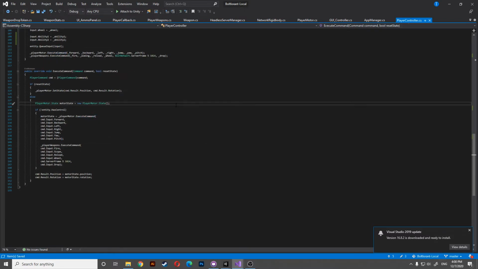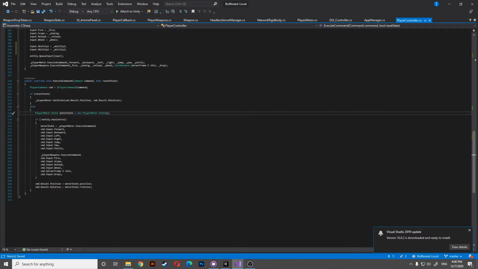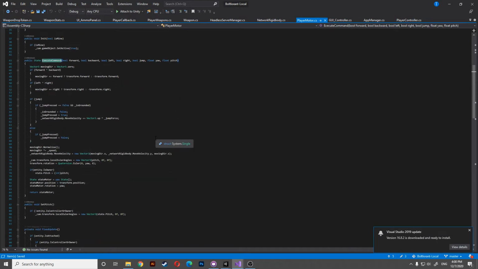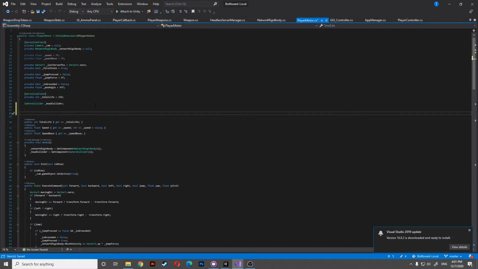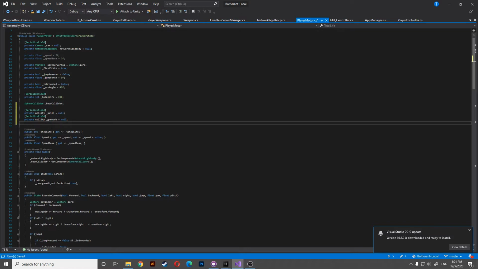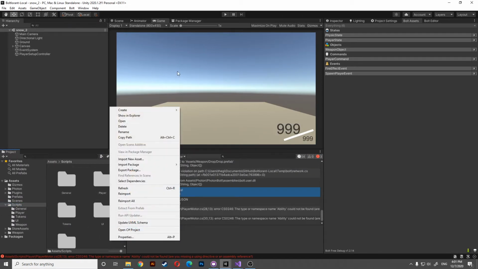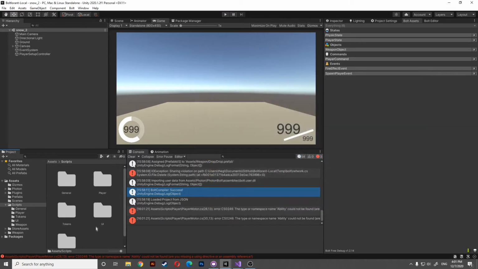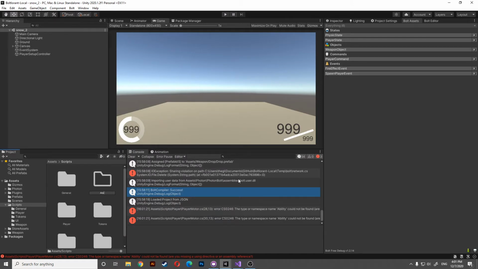So yeah, from our player controller, now we need to add a new execute command in our player motor, because he is interacting with all of this. And how we do it is pretty simple. We simply will create two new variables that we will assign here. So let's name them skill and grenade. So those will be abilities. So first what we're going to do is create a new folder in our project, like so, and let's name it abilities.